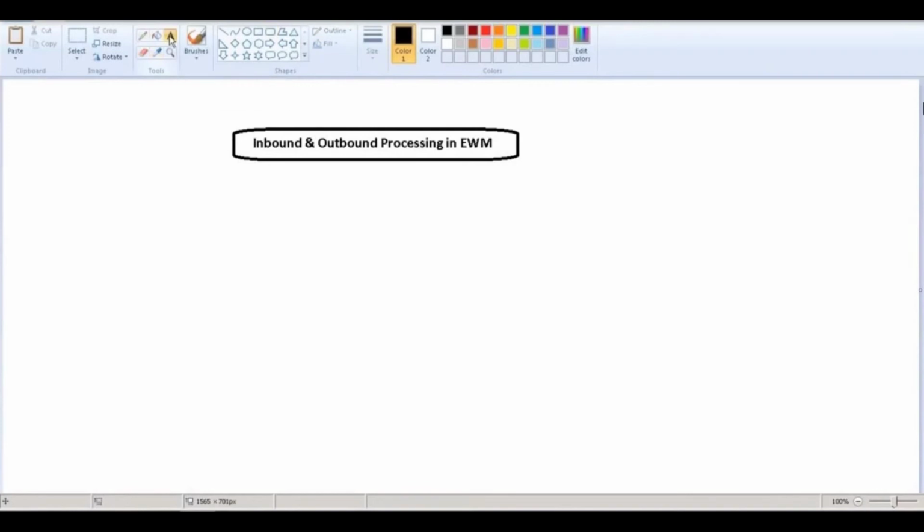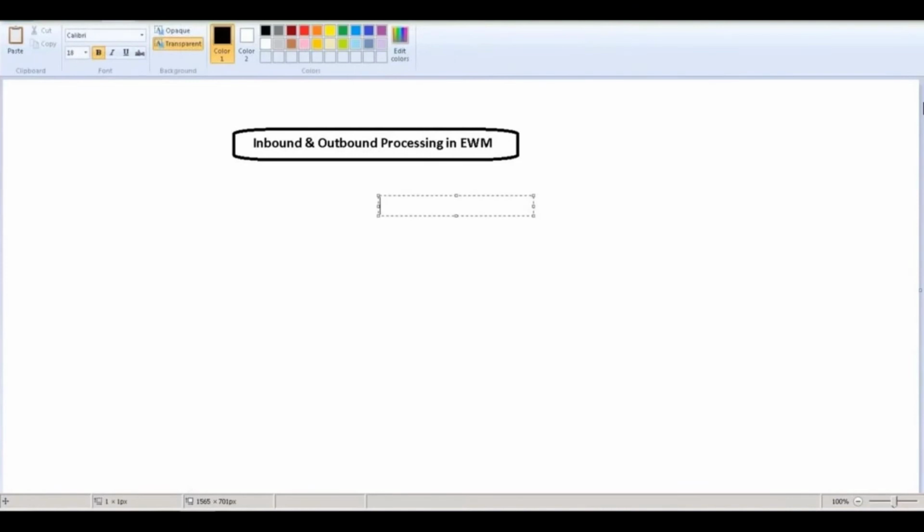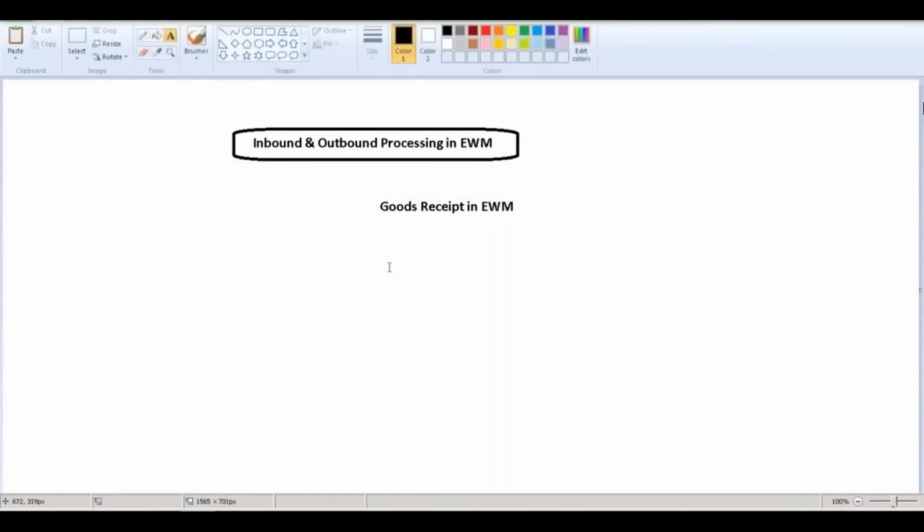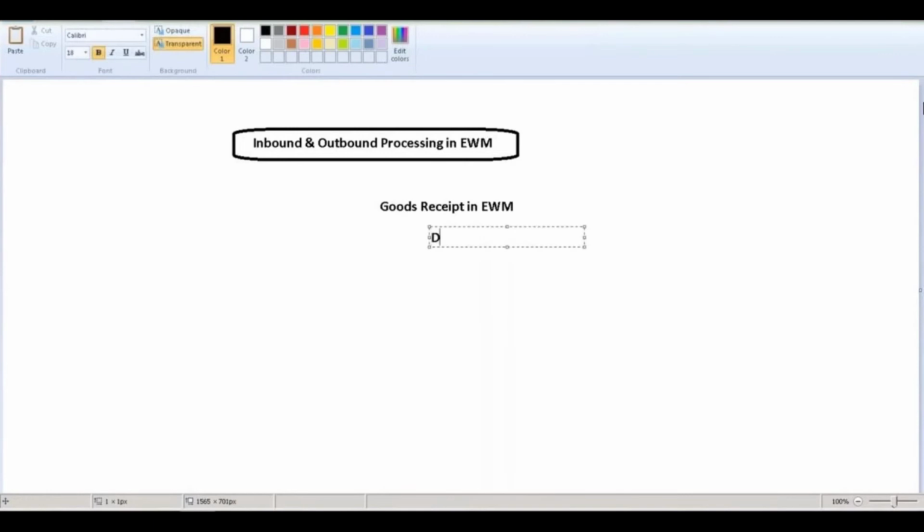However, the inbound delivery is the prerequisite for goods receipt in EWM. That is for both decentralized and embedded.